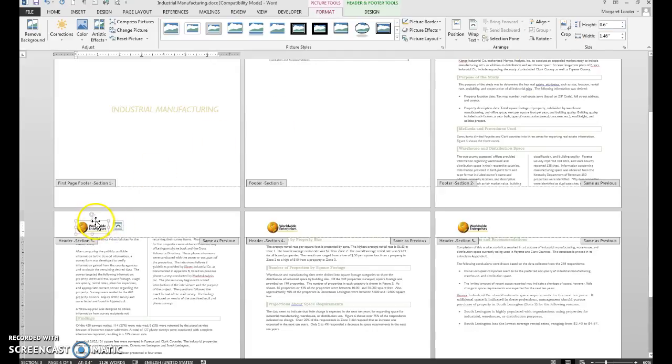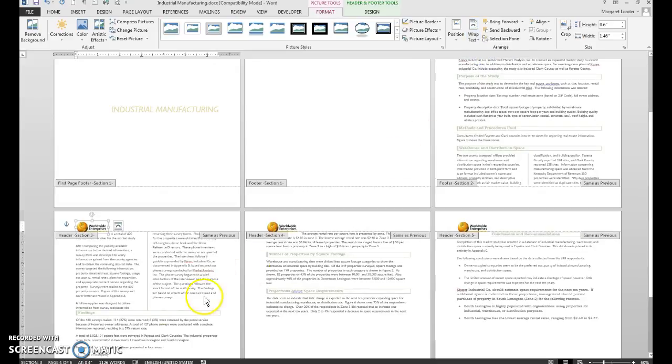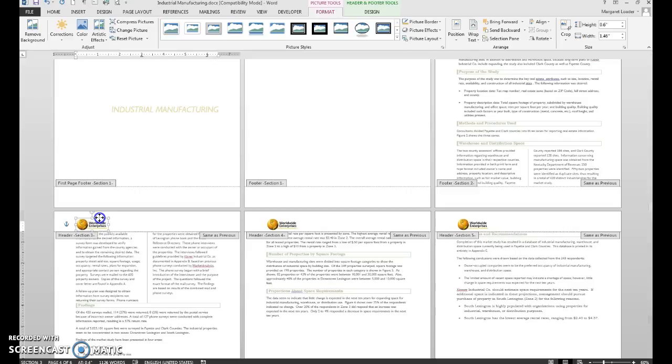So we talked about wrapping as well. So it's already selected again. There's the wrap text. There is square. Now what it does here is it actually pushes some of the text down a little bit. So what I wanted you to do was to grab it. I have moused over it so I have the four-headed arrow. Left click and hold and drag it up a little bit, and that just centers it nicely into the header and doesn't interrupt the other information, the text in the body of the document.